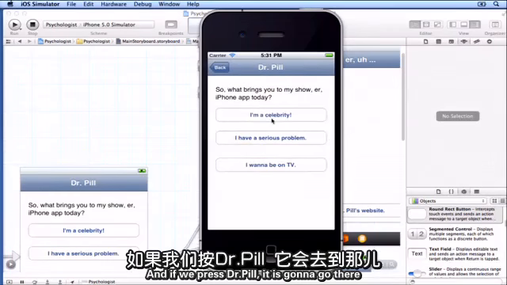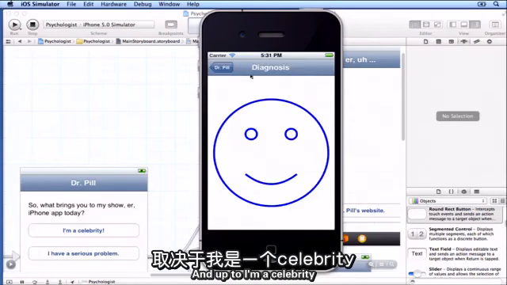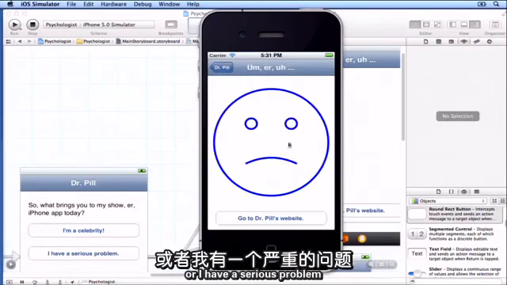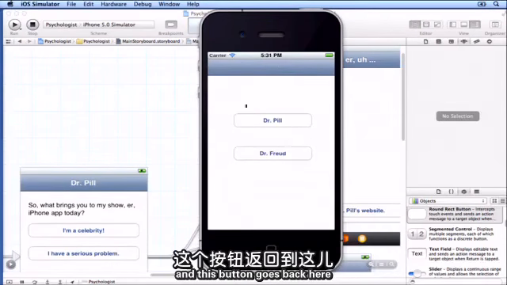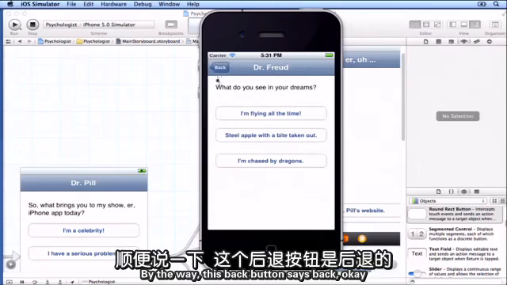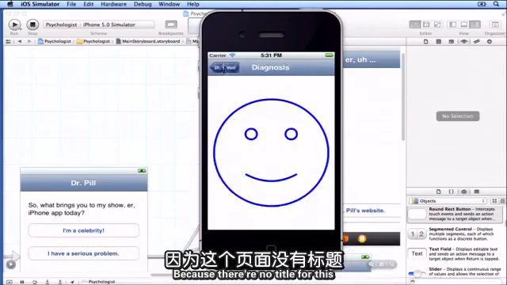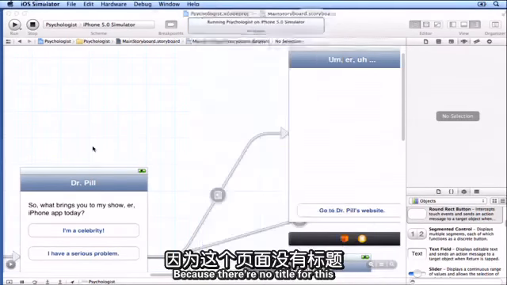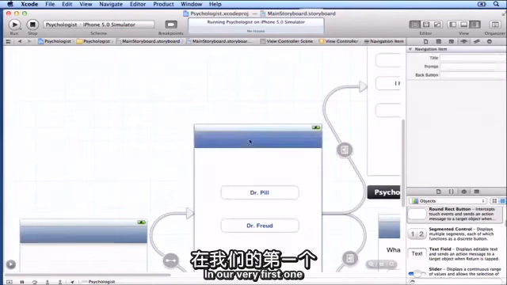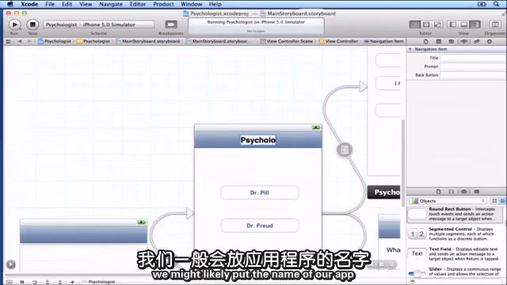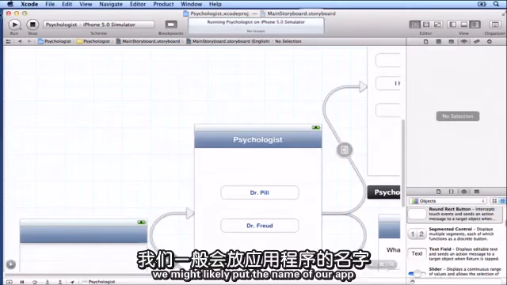And if we press Dr. Pill, it's going to go there and up to I'm a celebrity or I have a serious problem. And notice the back button here goes to Dr. Phil, and this back button goes back here. By the way, this back button says back, okay, because there's no title for this. So if we went over here, usually in our very first one, we might likely put the name of our app. Okay, select psychologist.